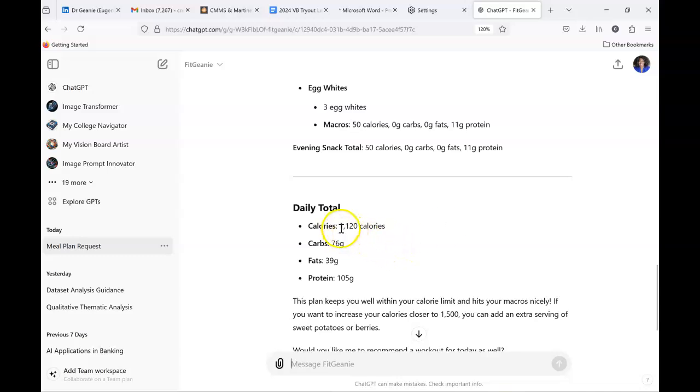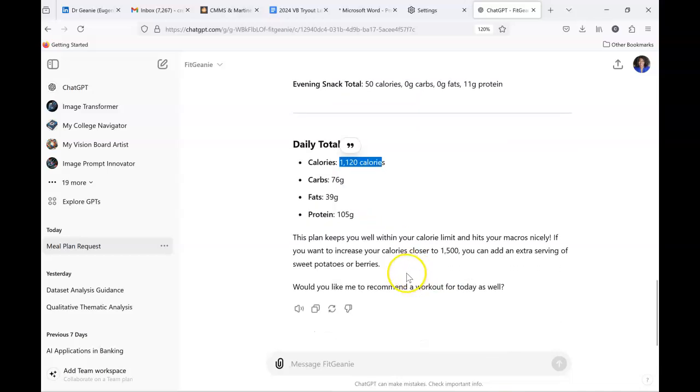So it's coming up with my total calories are 1100. And if I know what else I have, I can add about 280 to get to my 1500, right?